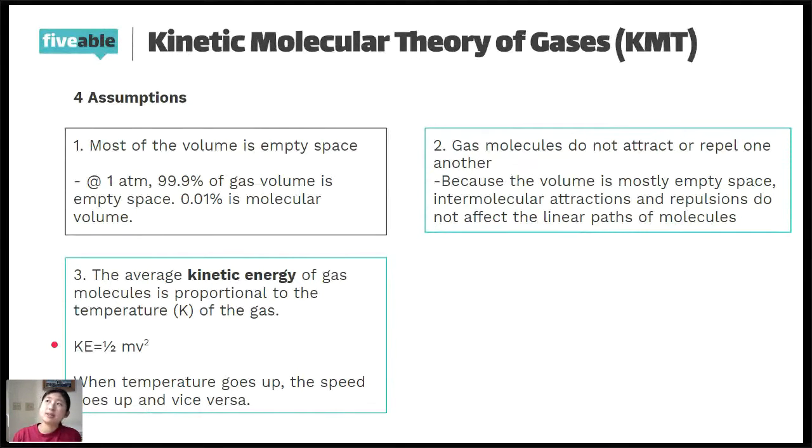So if you think of it like this, you have a container of gas again, and if you were to increase the temperature, if you put a burner under it, the gas molecules are going to bounce faster and faster and faster. But when you cool it down, they bounce slower, right? They start slowing down. And in theory, if you were to cool it down to like 0 kelvins, or very, very low temperatures, then it will not be gas anymore.